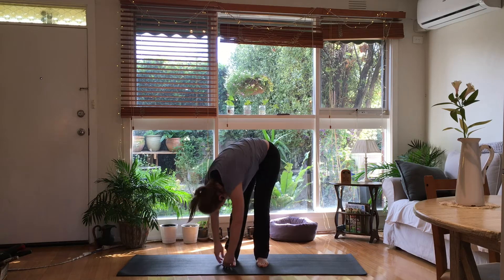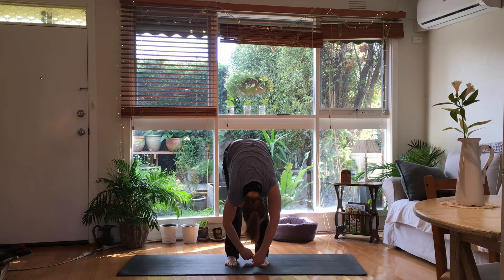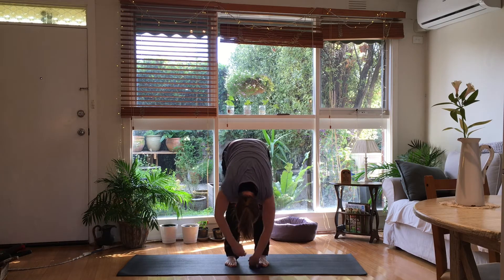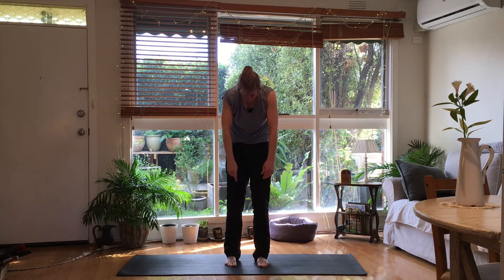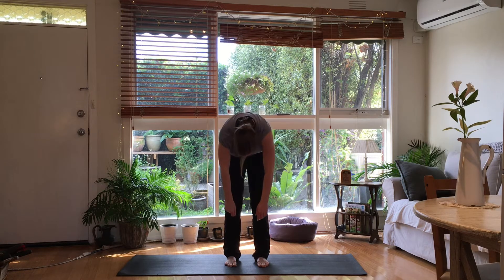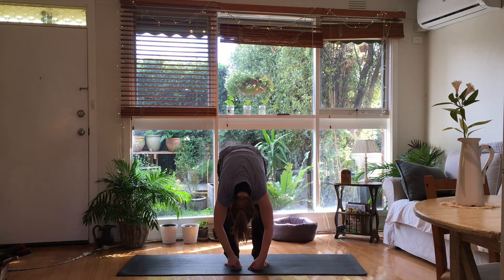Staying down there, just hanging over with the head, roll through the shoulders. Expel the air. We're going to breathe in to rise up, starting for eight counts. Seven, six, five, four, three, two, back down again. Let the body folding over expel the air. And breathing in again to inflate the spine.